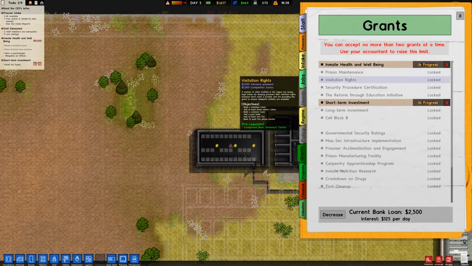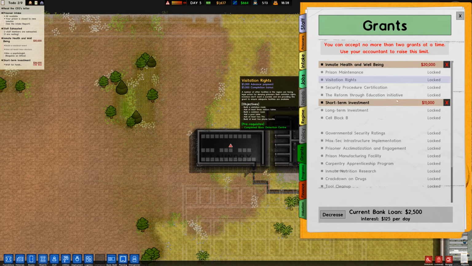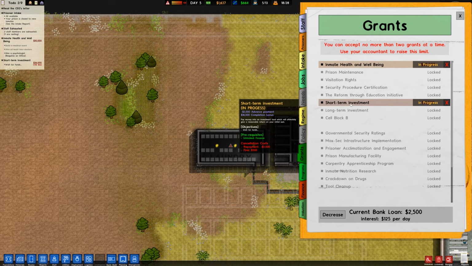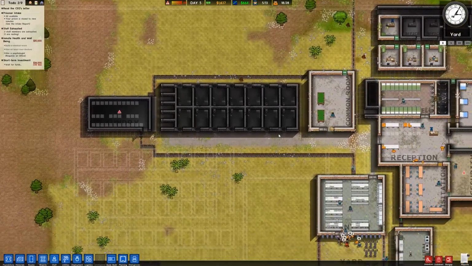So if I take a look at the grants tab, you'll see that inmate health and well-being is active, and so is the short-term investment, which probably was a terrible idea to accept when I did, because it requires me to get rid of $5,000 in order to make 11 later. I think that's kind of how that works. Yeah, so anyway, it says right here, you lose $5,000 and get 16,000 later. So I make 11 grand on the deal, which is a good deal, but I have to lose $5,000 in order to do that. So probably not the best timing.